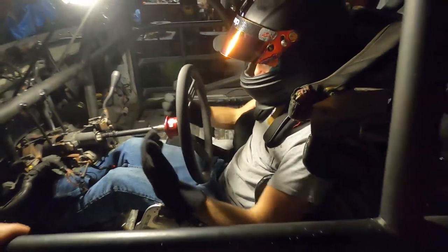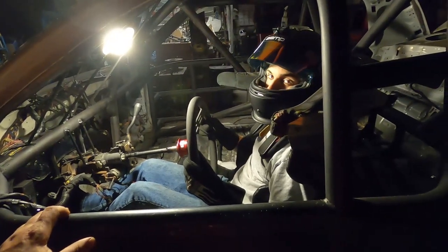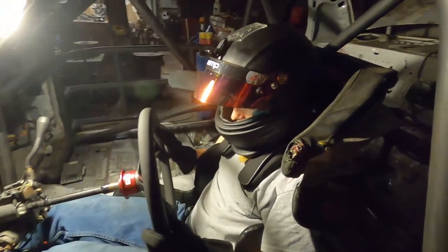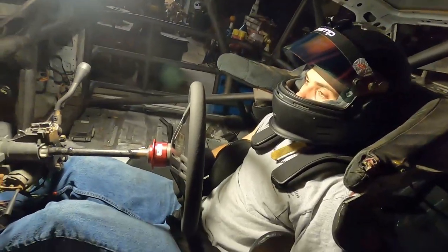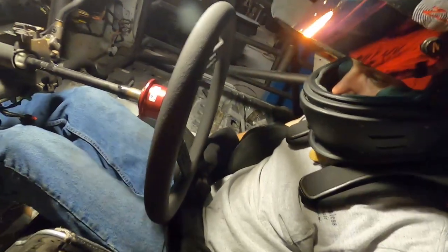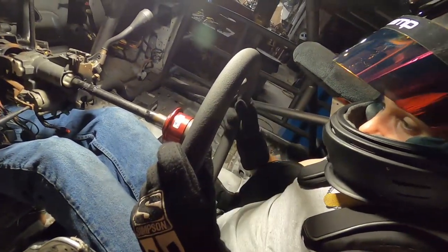Dude, everything feels absolutely perfect. The seat placement, where the steering wheel is, the steering column being that far to me. A lot of people probably say you look kind of close to the wheel, but you're comfortable. That's what matters. Go ahead and lean your head back for me. Absolutely. I have full range of motion with both my arms. I have still a gap between my stomach and the bottom of the wheel. Which there's going to be a seatbelt down there, so. Absolutely. So, guys, this is perfect.